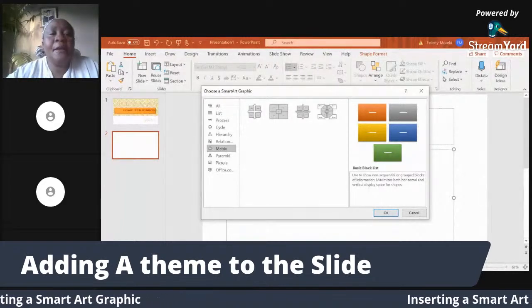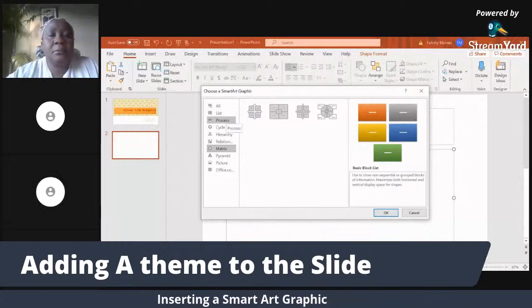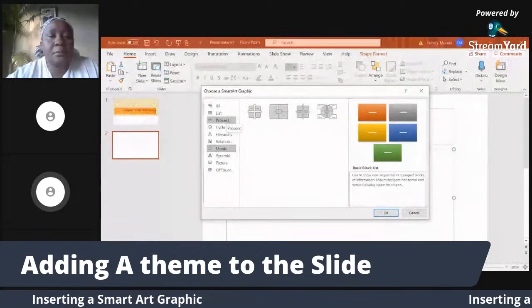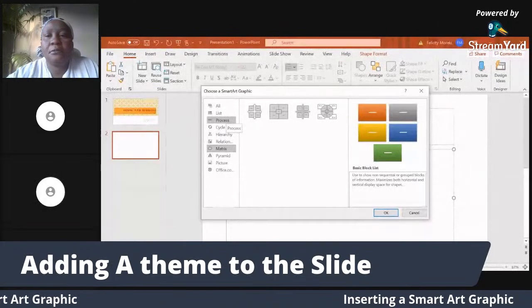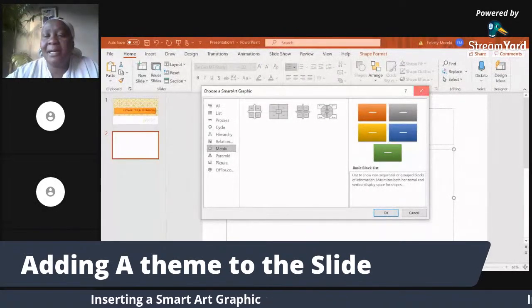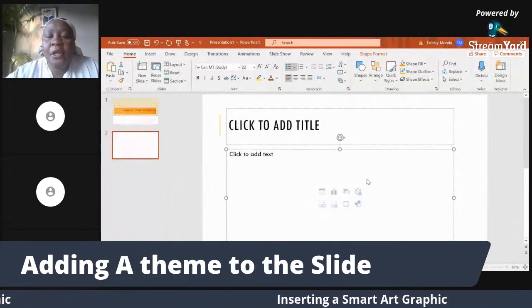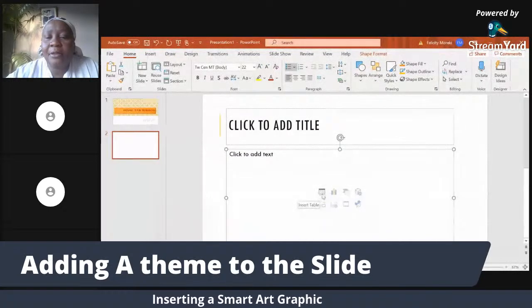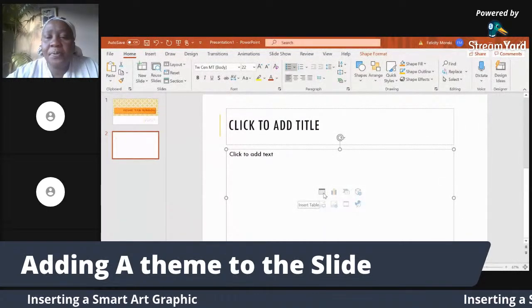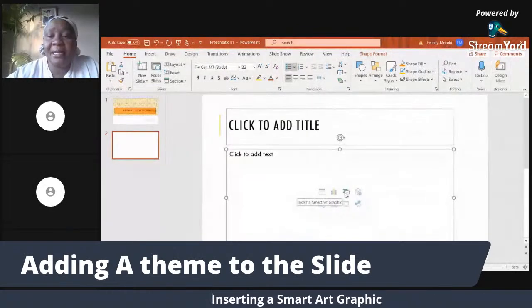Sorry ma'am, how did we get to these options? As I said, we are adding a smart art. Now check. In a title and content slide, you get these icons. The first one is your table. The next one is the chart. The next one is for the smart art.